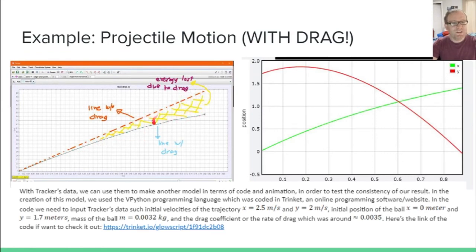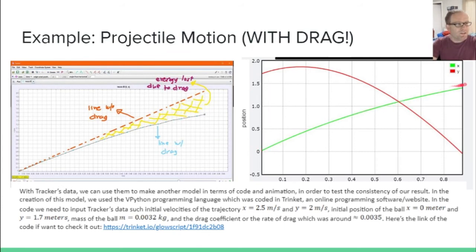And they're attributing the difference between those two to the drag force, to being energy lost due to the drag force. So they're already, without even being prompted to, thinking in terms of energy. They're thinking in terms of what is robbing this thing of its kinetic energy as it moves forward.